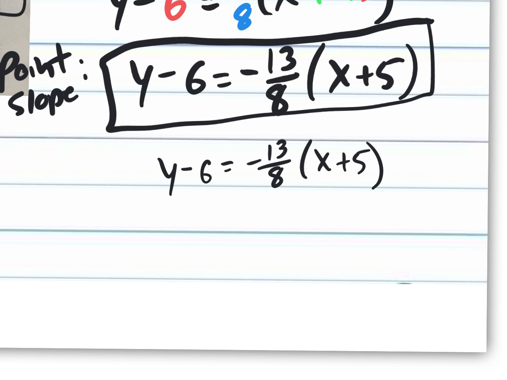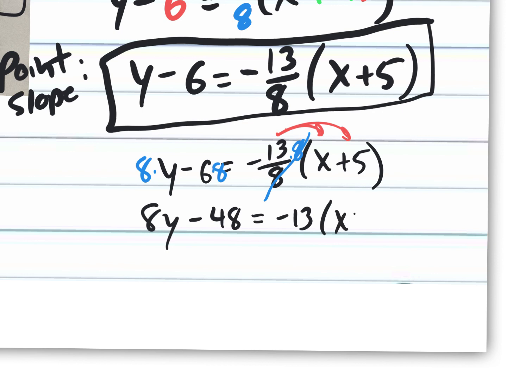So we're going to multiply everything by what? 8. So you're going to go times 8, times 8, times 8, which cancels out, and you don't mess with these guys. Now you're probably thinking, well, didn't you say multiply everything by 8? Yeah, but whatever you do to this outside guy, it's like you do it to the inside guys because of the distributive property that's going to happen anyway. Does that make sense? Okay, so multiply everything by 8. Here's my new equation. 8y minus 48 equals negative 13, parenthesis x plus 5.